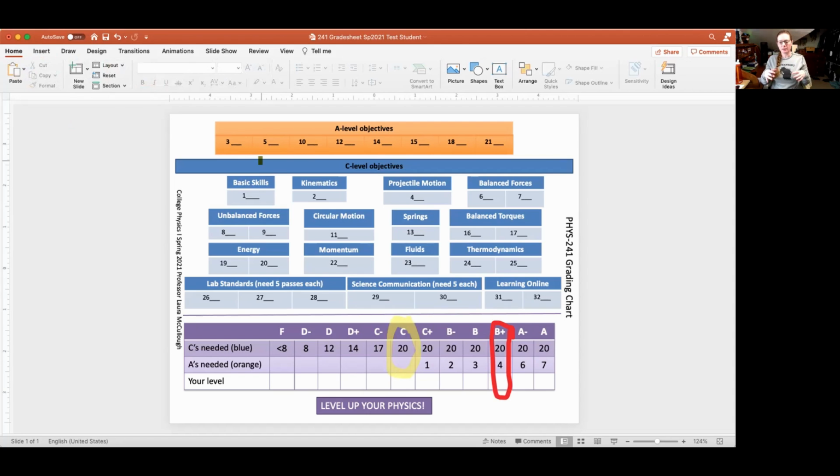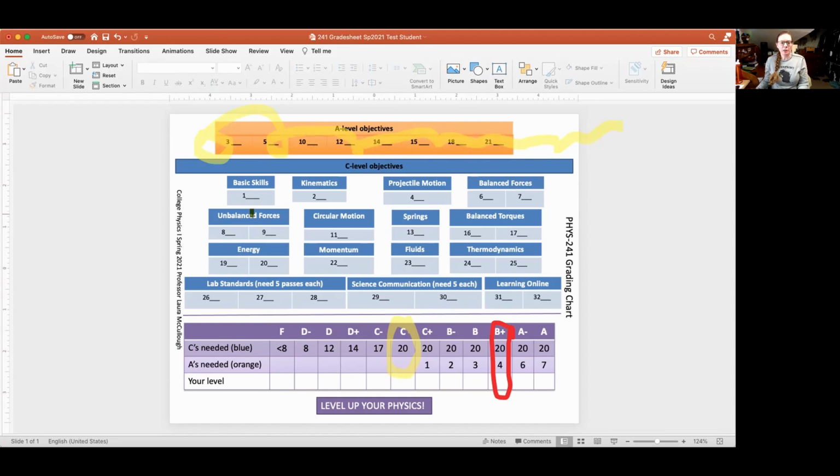These are the things that if you pass this class, I can tell another teacher, you know how to do this. Basic level physics that you need to know in this class. So in order to get a C in the class, you have to pass 20 of these objectives. And then if you want a grade higher than a C, you need to pass some of those A level objectives up top.